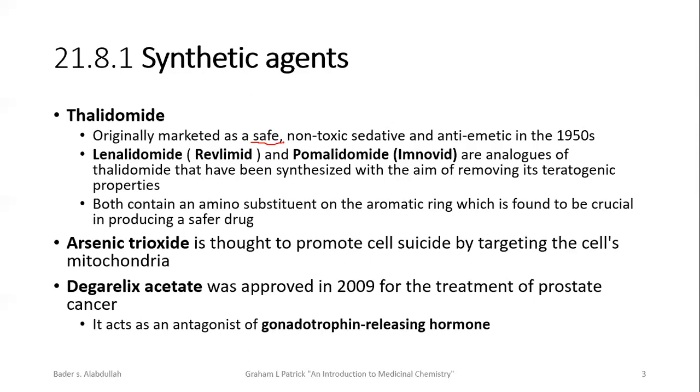When they found that thalidomide can inhibit angiogenesis, they started testing thalidomide against different cancers, and it was found effective as an anti-cancer agent. And later on, some research found that its anti-cancer effect is not only because it prevents angiogenesis, but also because it increases the immune response. So earlier, just a few seconds ago, I said it suppressed the immunity. Now, other research found that it increases the immunity.